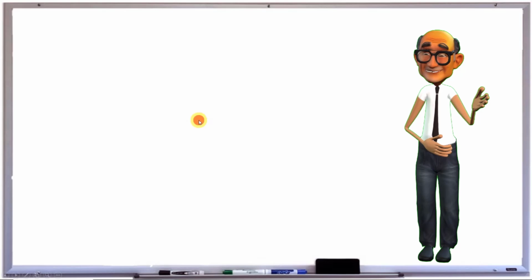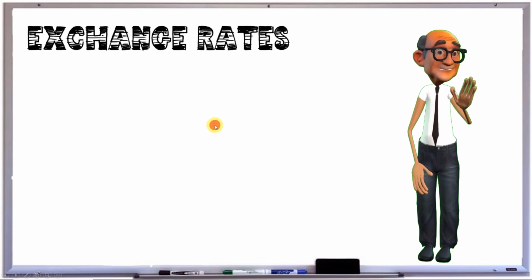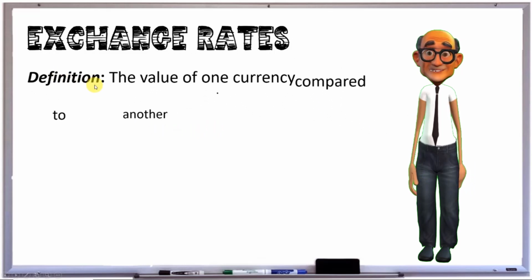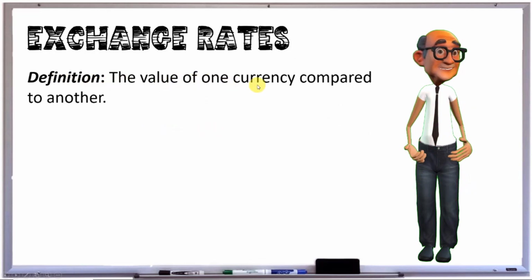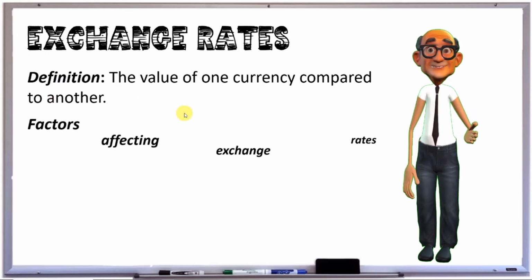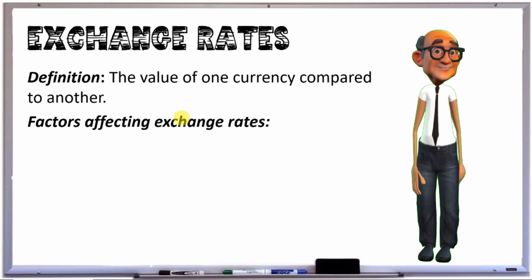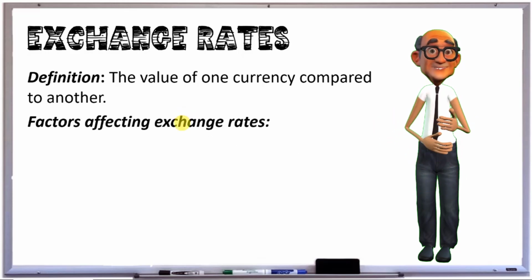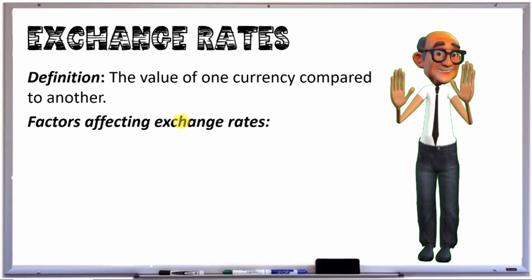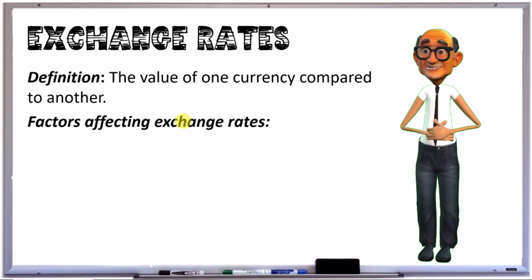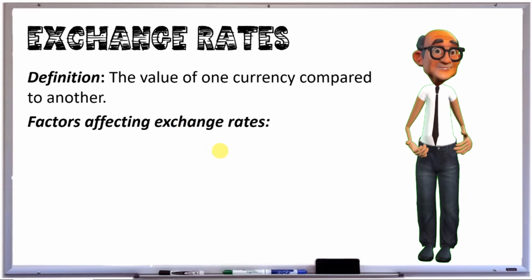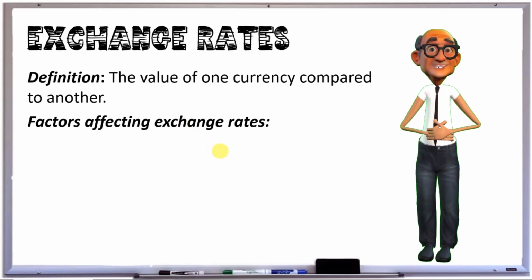Let's have a look at the exchange rates. The definition of exchange rate is the value of one currency compared to another, right? You'll see a lot of times countries play little games with the exchange rates. For instance, if they have to make a payment, they will increase the value of their money so they have to pay less. And normally when they must receive money, they'll decrease the rate again so they can receive a lot more. Those are the political games they play with you.